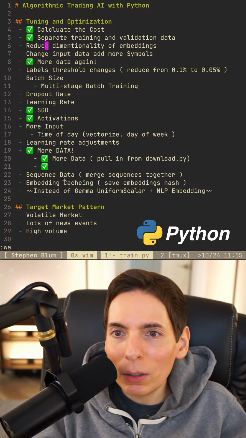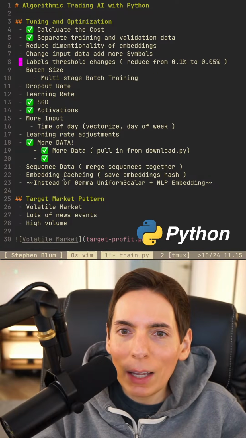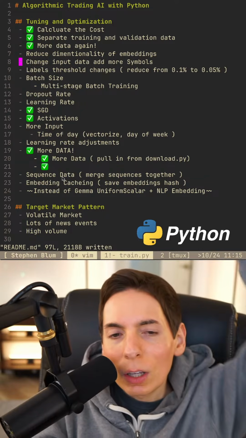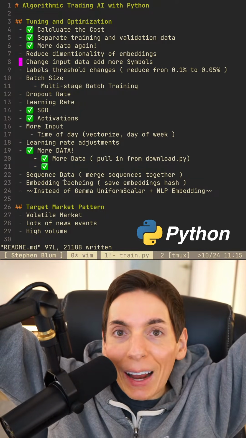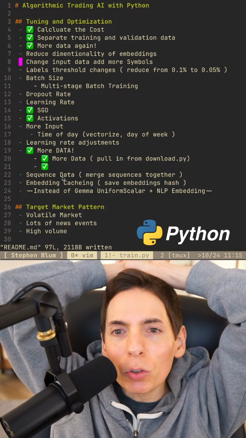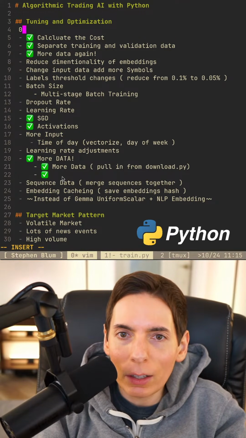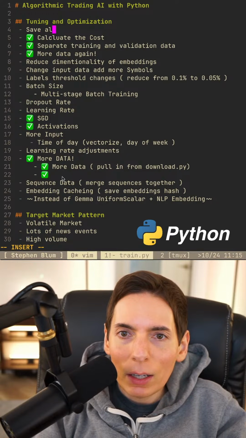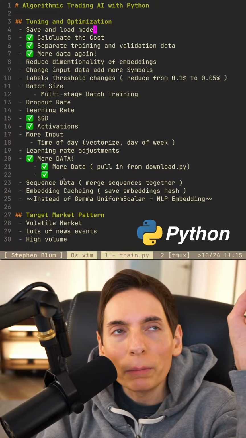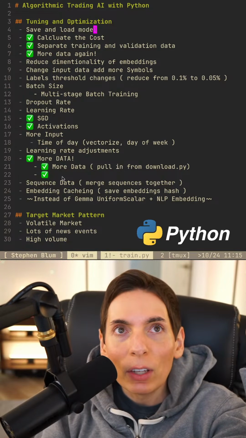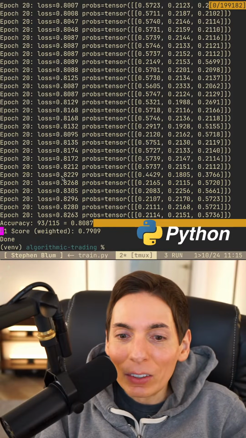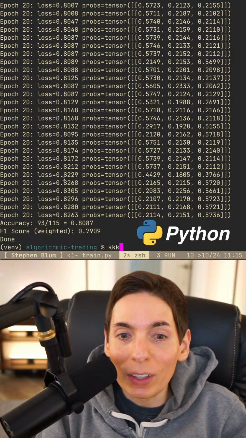So let's see here. We added more data, but we didn't do that label threshold. So the plan for today, the last thing we've got to do, is wrap this up into something more consumable. We have to save the model. So let's add this: save and load model. We'll have a separate file that runs the test and makes it really easy if someone wants to pick this up and start making profit, because look at the results. This is the future. What you're seeing right here is really satisfying.